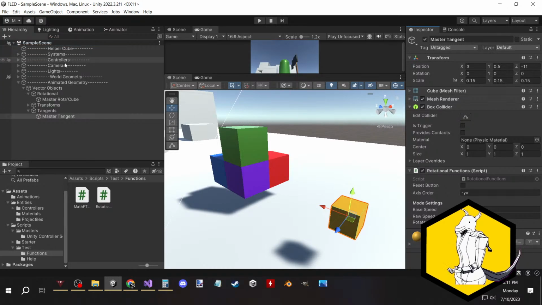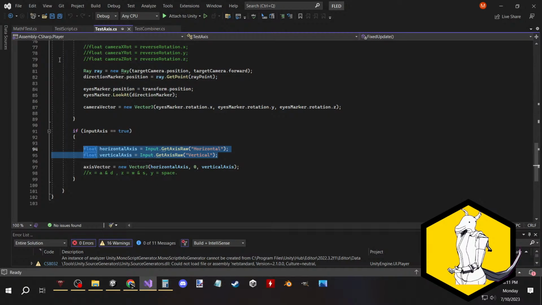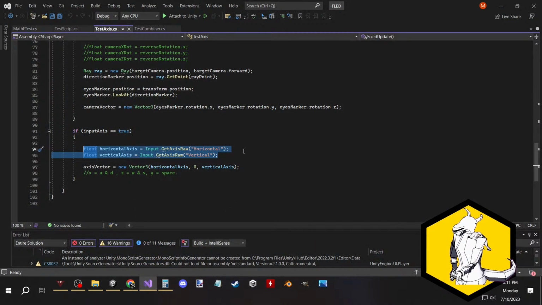Save. Well, at least I got that fixed. Close that out. I'm using regular get access to. I wasn't using raw, so I don't even know if raw has an effect there. I think I have to take that into account as well. Gosh darn it! I got about 40 minutes left.